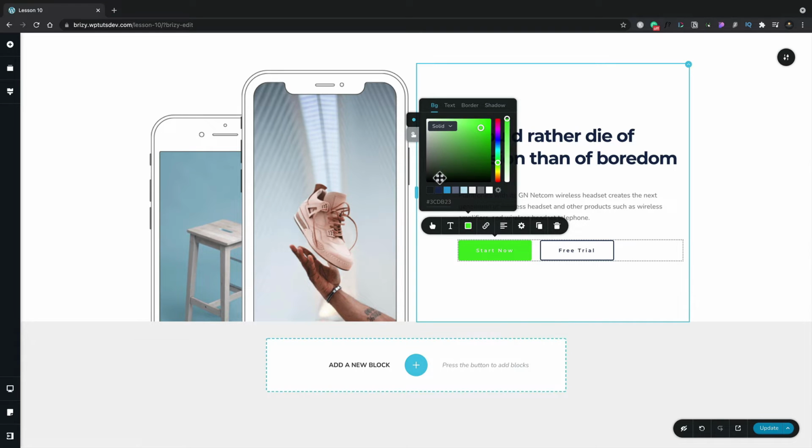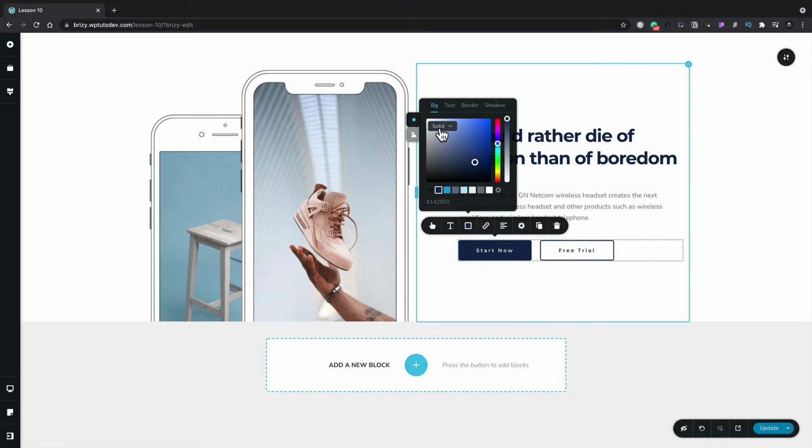We've also got these options underneath which are part of the global colors, and you can see this is where we can choose from any predefined global color that applies to our entire color palette for this particular website. So for example, if I want to set this to this pale blue, I can select that and that now immediately picks up the color. Really simple. So let's set that back to that dark blue.